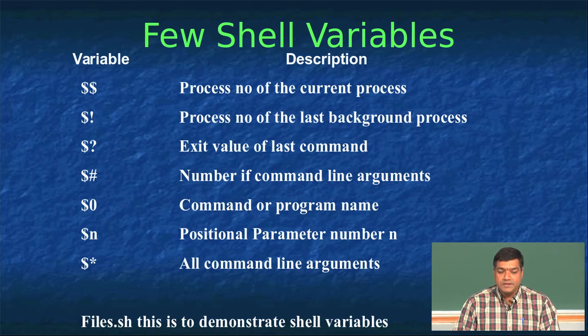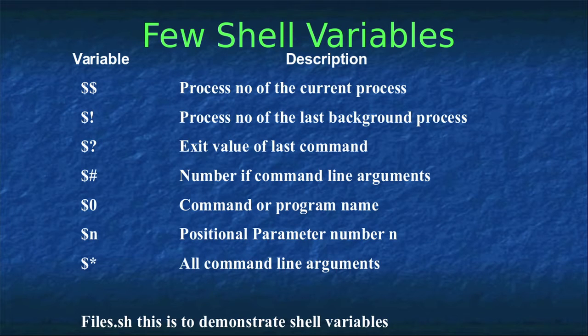The reason why this is important is, for example, in C programming language you have something to read arguments from the user for a program. We know how to print, but I told you that you can't be expecting the user to send you all the data. It cannot be an interactive program. So, if it is not an interactive program, the user has to type in the command line whatever values he wants to pass. Now, how do you interpret those values? For that the shell provides some built-in variables. So, let us look at some of these built-in variables.